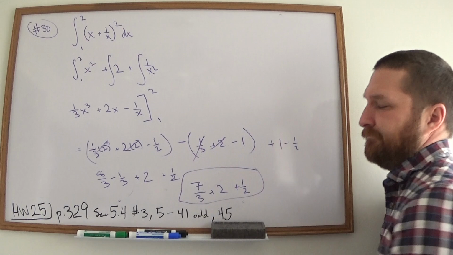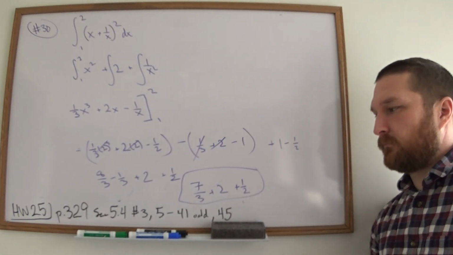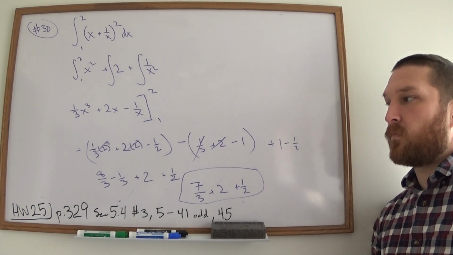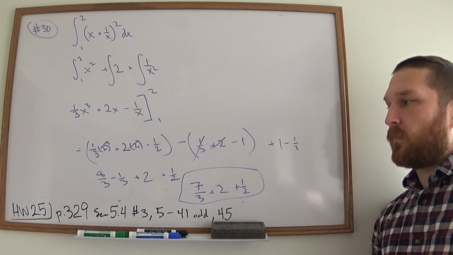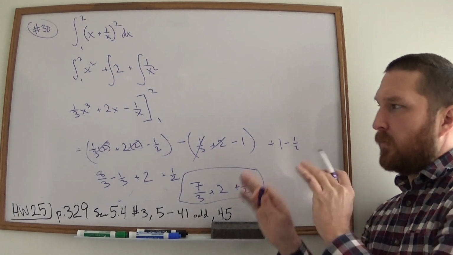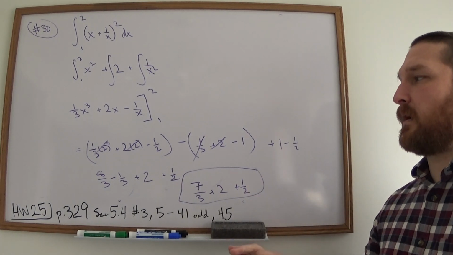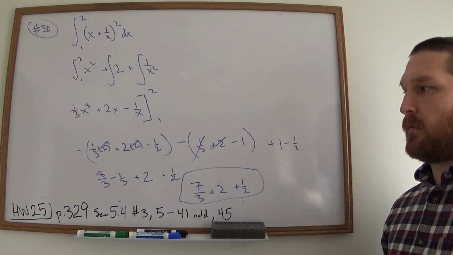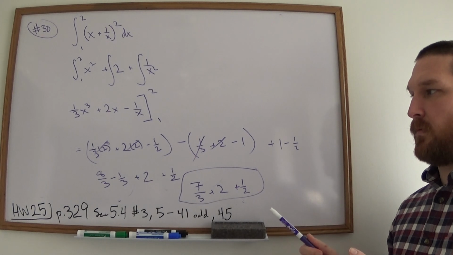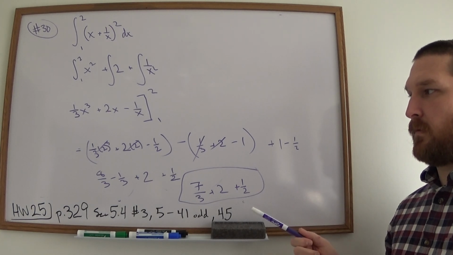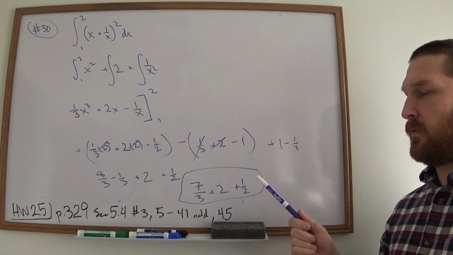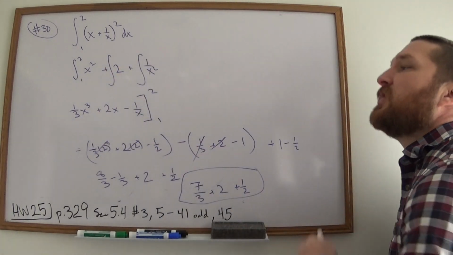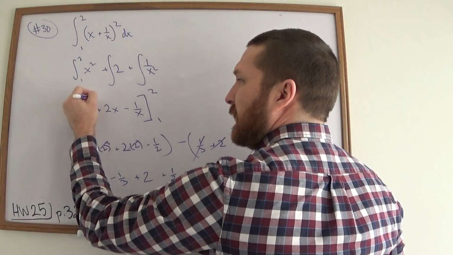So instead of evaluating them each individually, like doing 1/3 x cubed from 1 to 2 plus, you can just evaluate them all at once. Say all of that again, I misunderstood you. So you could also do this by factoring in the evaluate sign, doing 1/3 times x cubed, evaluate that from 1 to 2, then plus. Yes, you mean each one of these individually? Yes. So each one of these could have been like this.